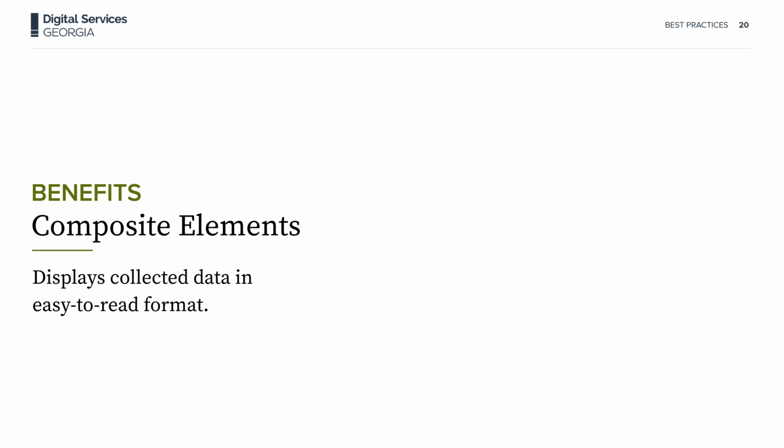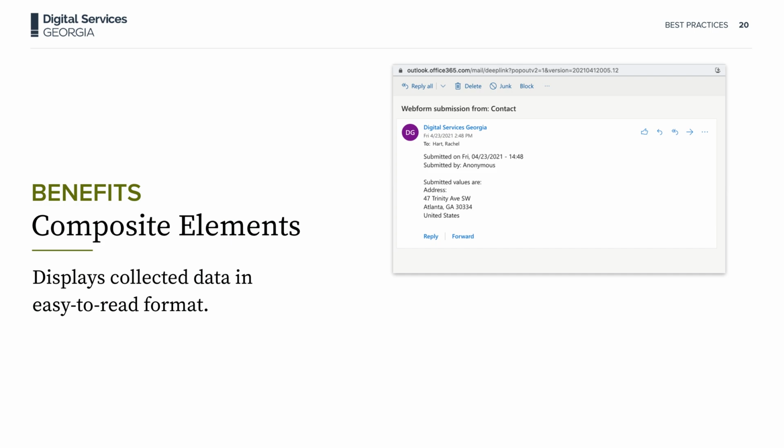And then also, it's going to display your collected data in an easy-to-read format. This can show up differently depending on your context. If you're looking at a confirmation email with the submission results, then for this advanced address field, you can see it shows it as an address. So rather than saying this is the street, this is the state, this is the city, all as different lines, it puts it together as a complete address, since an email is meant for a human to actually look at and read. And if you're on the back end of your website and you're looking at your submission results, then again, it's going to show it in this readable format.